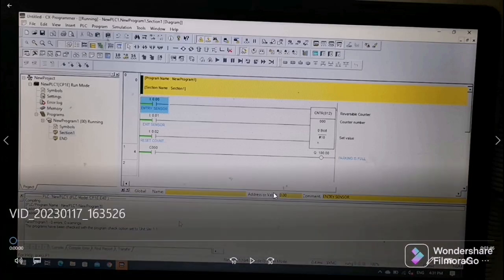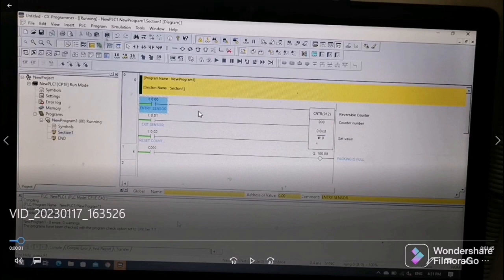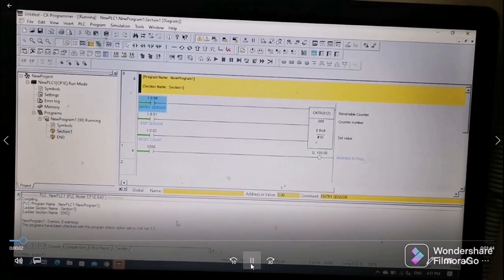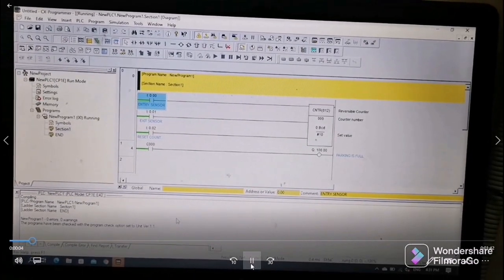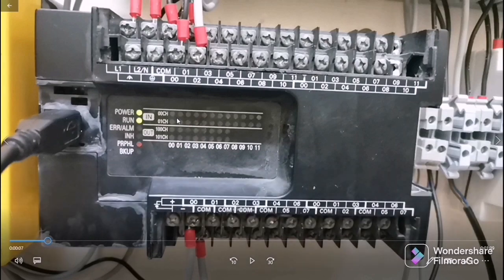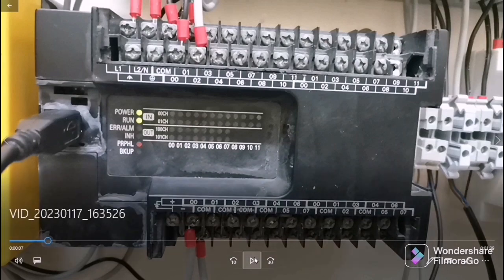Now here we can check this entry sensor, meaning the entry input is not energized. In the PLC also there is no indication light in the input for the entry sensor. This number is 0.00.